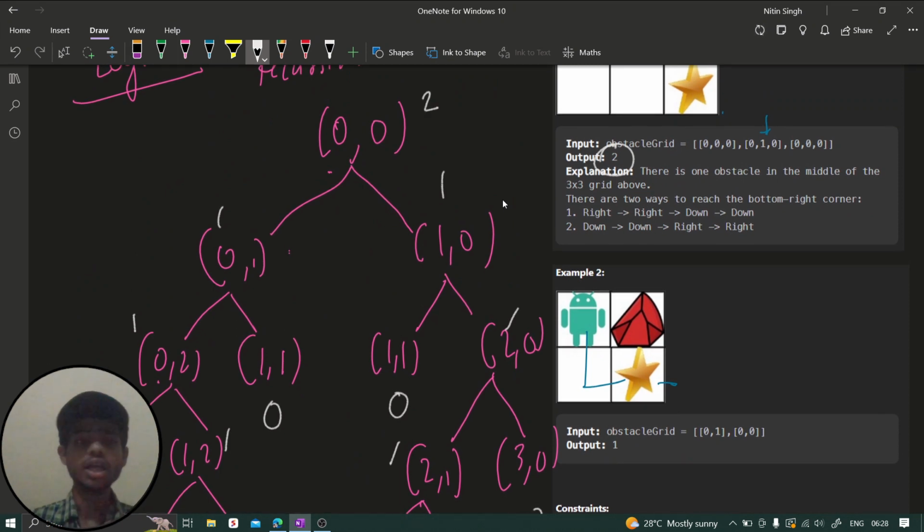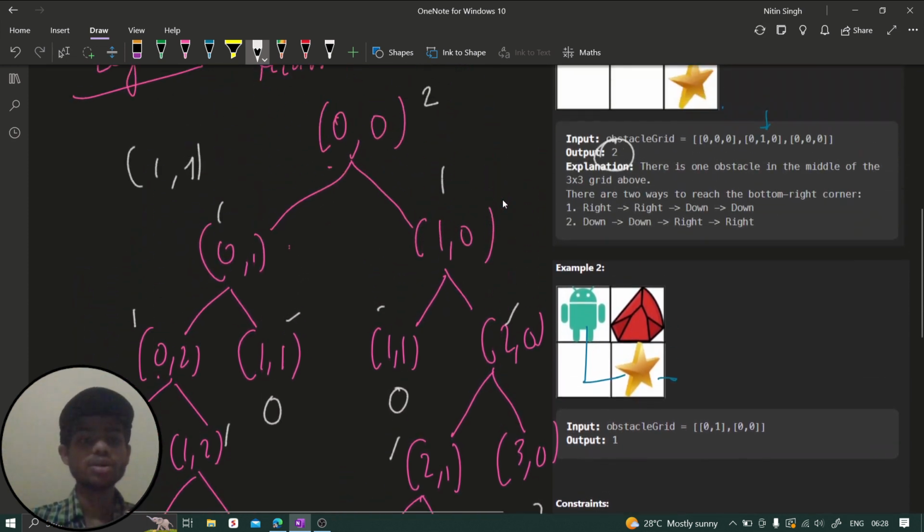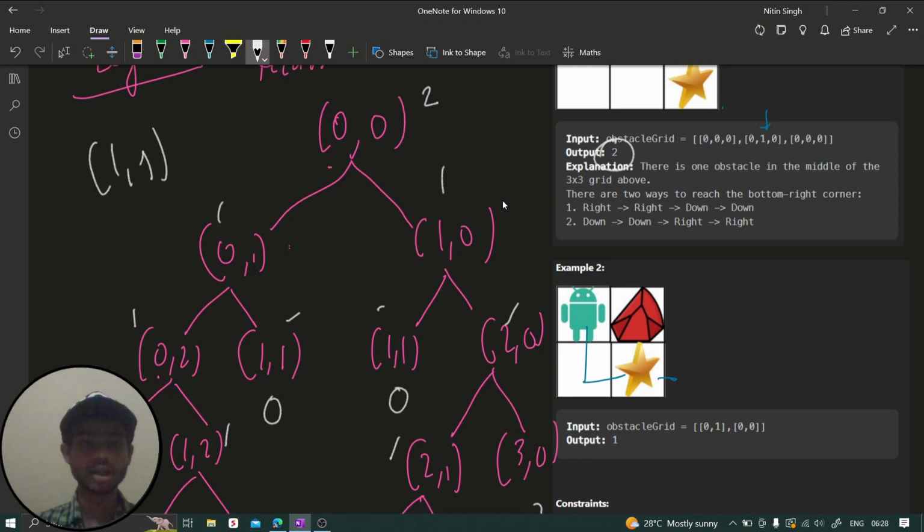Now how can we memoize it? You can see we can memoize on the basis of the cell, row at i, j, right? Why? This can be repeated in the future as well, right? And you can see 1, 1 is repeated 2 times, right? So that means we can memoize it on the basis of row and column. If we get the same row again or the same cell again, then we can directly return the stored value. I hope it makes sense, right? That is the only way, guys. We can memoize on the basis of i, j, and you will get your answer in an optimized manner as well, right?